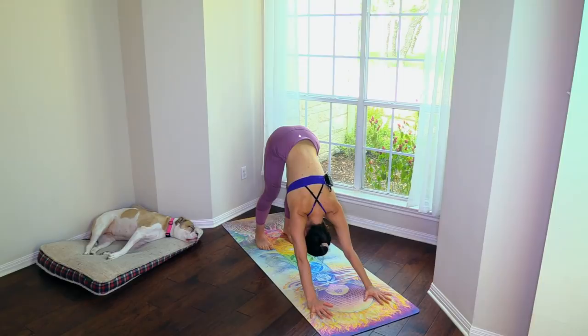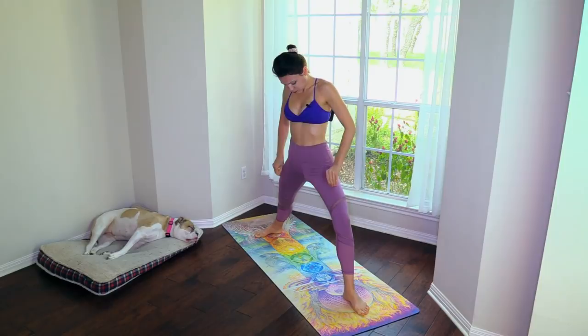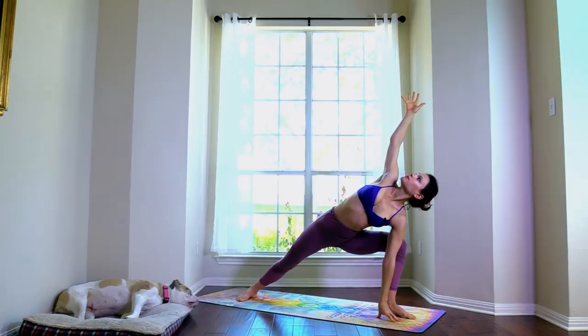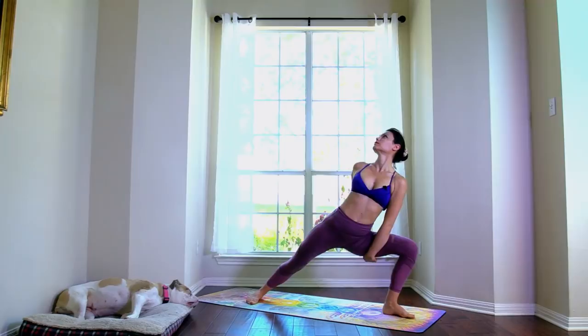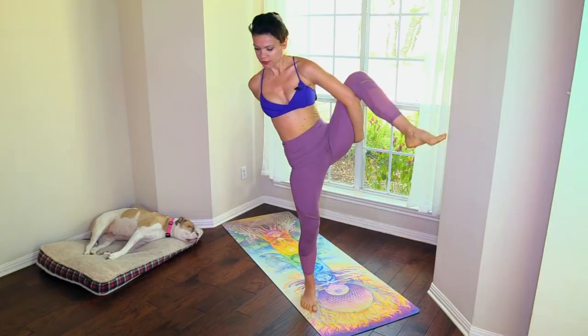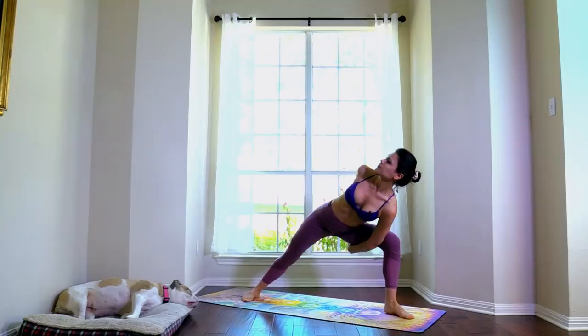Inhale the left leg up, step it through warrior two. Side angle, you can clasp. You can step it in, come up. Straighten and reverse the movement. Back to warrior two.